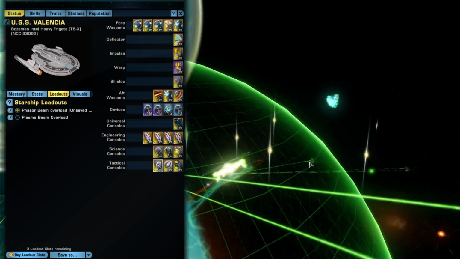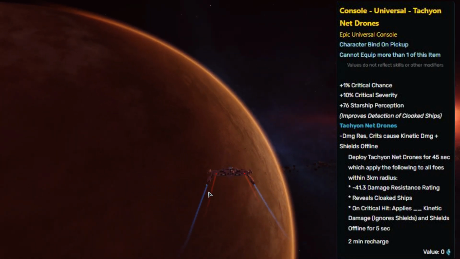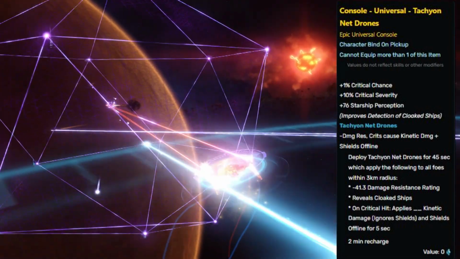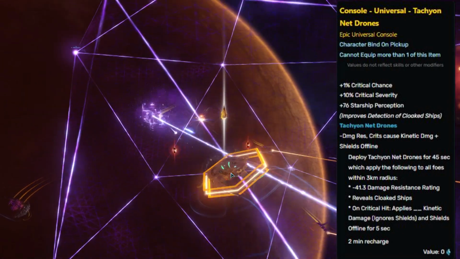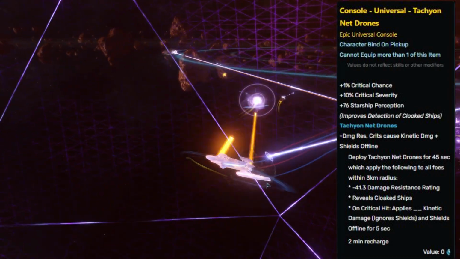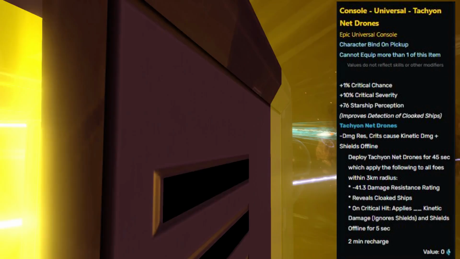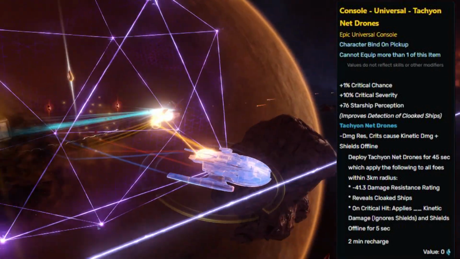This is the console that comes with the ship, and I quite like this. This is the TachyonNet drones. Now this is a very useful console, and I have used it, and it does reveal cloaked ships, but it's in only a very small area, so they can easily fly out and you can lose them again. But I do quite like it. You get a plus 1% critical chance, you get a plus 10% critical severity, you get a plus 76 starship perception, improves detection of cloaked ships.